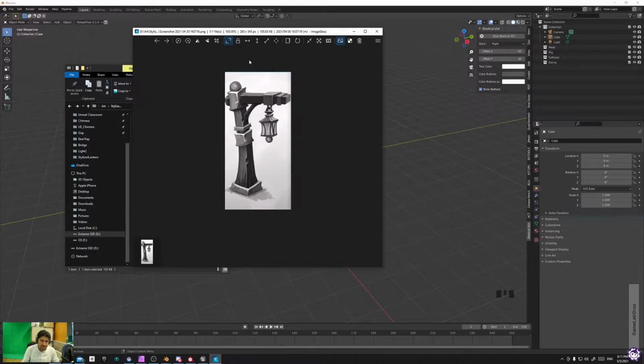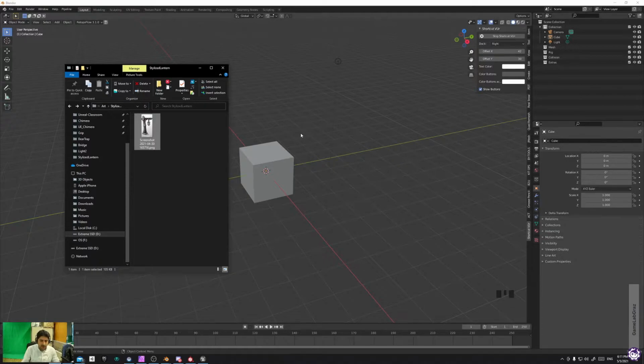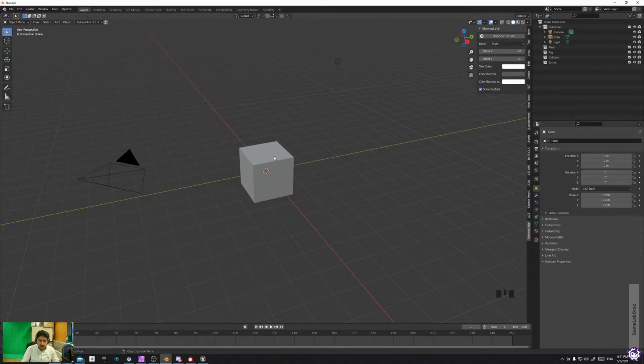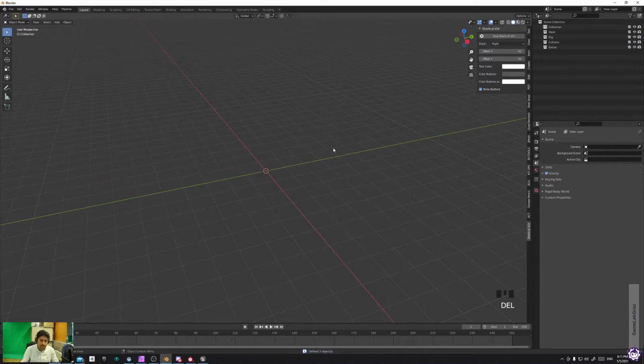In Blender, if you want to always have your reference beside your screen, which helps you keep proportions and other things more precise, I suggest importing the image directly inside the viewport. In order to do that, first of all, I will remove everything that I have by selecting it, either pressing A on the keyboard to select all and then X to delete, or directly pressing the delete button on the keyboard.